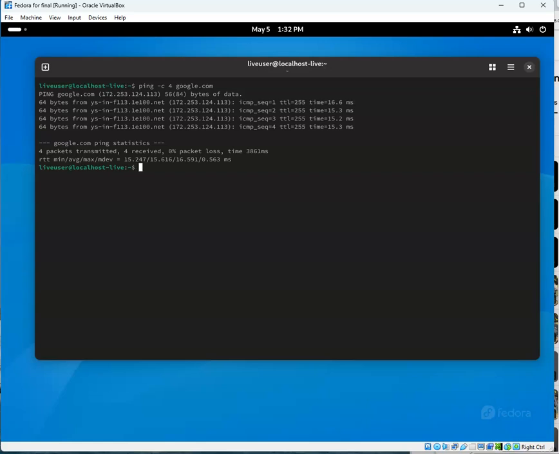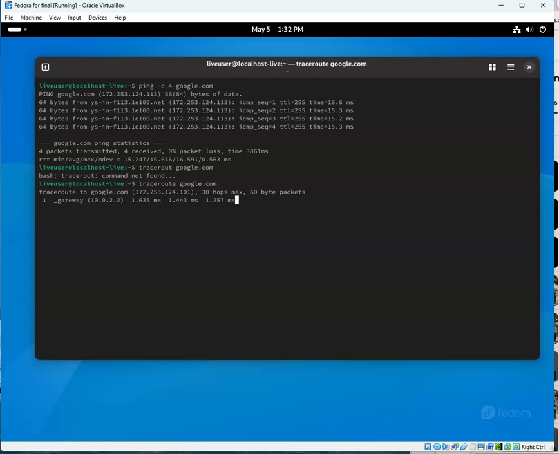So the next thing we're going to do is a trace route to Google. The commands do the same thing, but they're worded a little differently here than they are in Windows. What the heck? Oh, it would help if I could spell and type.